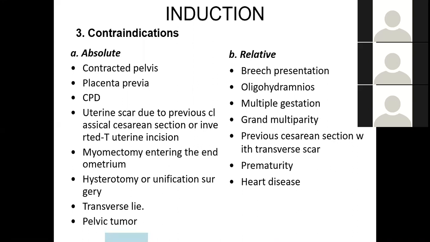So that is the first point. In terms of Bishop's score, Kyoko asked whether the station is important or not. We have the original so-called Bishop's score, which had station included as part of the things being assessed. But in current work, what we use, even in MTRH, is the so-called modified Bishop's score. And in the modified Bishop's score, station has been removed.